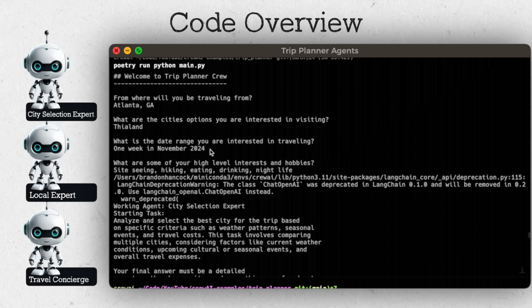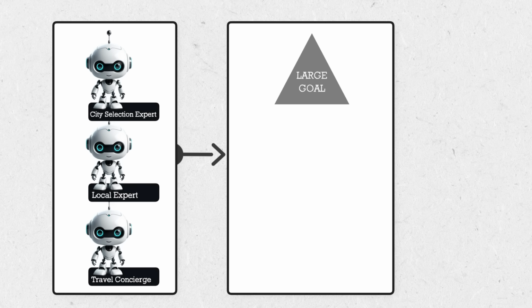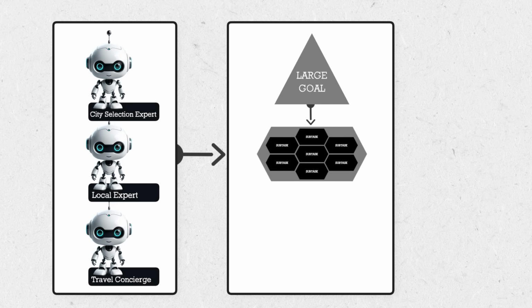And the reason that we're going to recreate the trip planner with a few improvements is because this crew exemplifies the ideal crew workflow. And what I mean by that is we give this crew one high-level goal to achieve. And this goal can actually be broken down into many subtasks. And from there, once we have our 10 to 100 subtasks, the crew will work together to synthesize all of the different data it just gathered into one single output. And in our case, this is going to be a 7-day trip. So it's important to remember the ideal crew workflow is one large goal that can be broken down into a bunch of small subtasks that eventually come right back and condense to one final output.